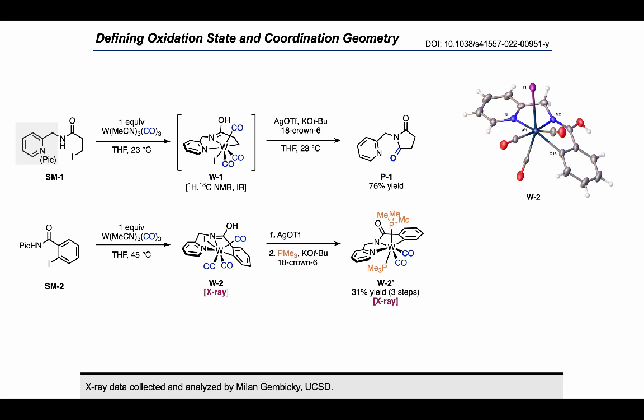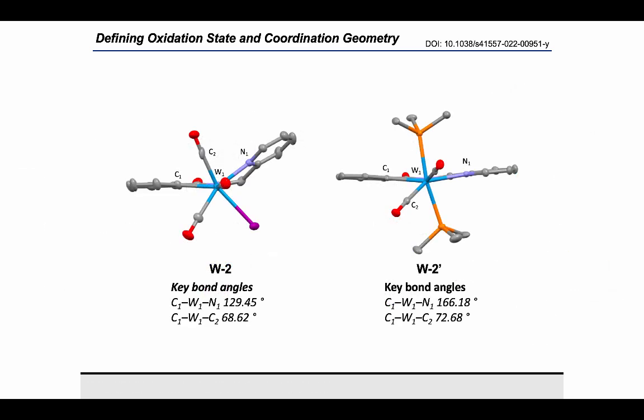So then, a small electron-donating ligand, PMe3, was added to trap this intermediate. This bisphosphine complex W2 prime could then be isolated with the structure confirmed by X-ray. Close inspection of these two structures show markedly different coordination environments of the directing group. While in the case of W2, the chelate is bent significantly to 129 degrees, in the case of the deprotonated amide, it is only 166 degrees and much closer to planar. Additionally, the angle between CO and the carbon that undergo 1-1 insertion was only 68 degrees, which is much less than the 90 of a square planar complex. This is thought to promote the 1-1 insertion due to the small angle and steric congestion.